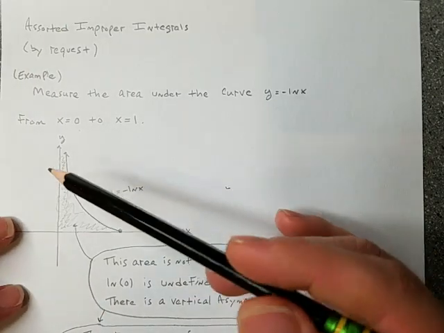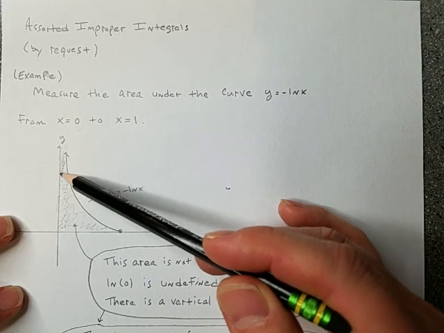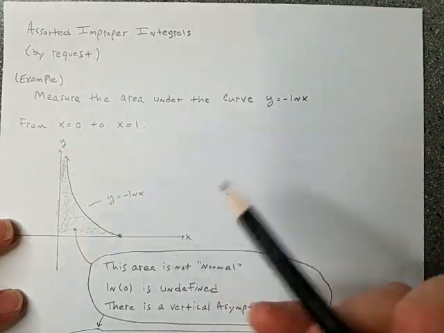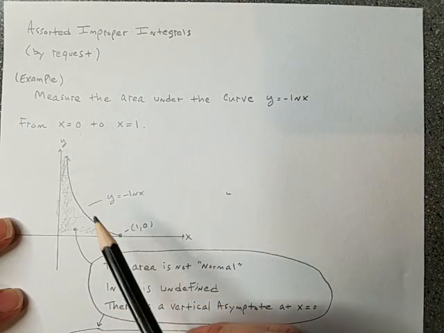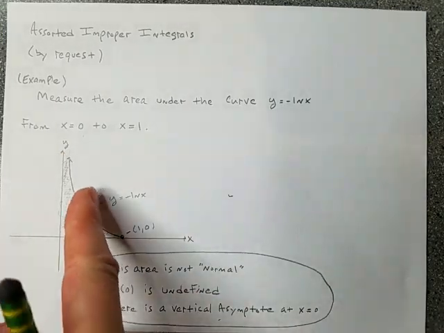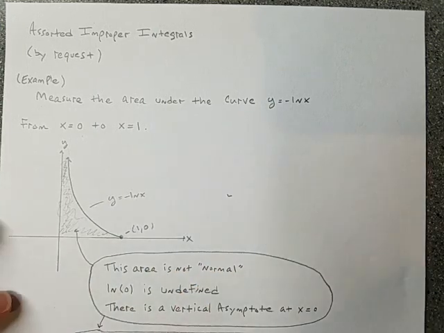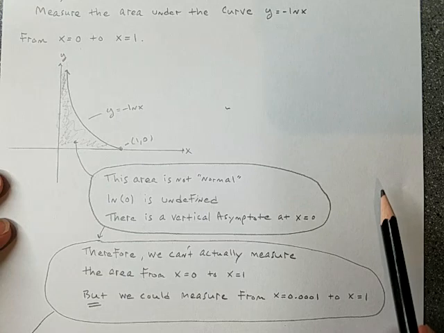In fact, somebody might say, well, wait, this climbs to infinity, there's always a little bit of space there. Wouldn't the area under this curve from 0 to 1, like so right here, there's the point 1 for x, 0 for y, wouldn't that be infinity? I mean, there's no ceiling to this region. If you plot it from 0 to 1, that's what the vertical asymptote does. So, all right, it's not normal. That's my point. I want you to see it's not normal.